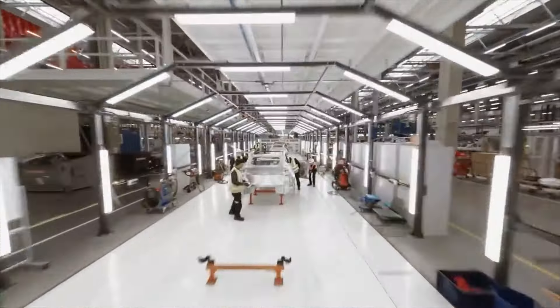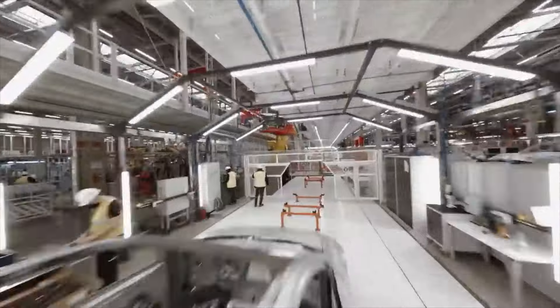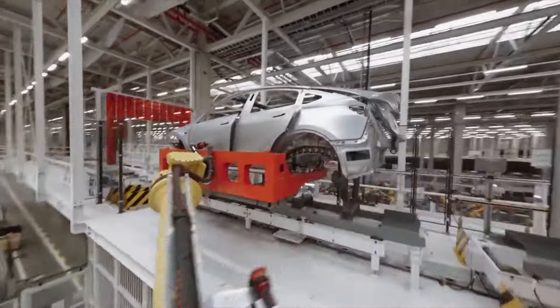Hey guys, so it looks like Tesla has been busy making upgrades to practically every single model in their lineup. The Cybertruck has brought many unique features of its own, the Model 3 just gotten one of the biggest upgrades ever, and the Model S and X are very soon going to be getting the efficiency package. As time goes on, you would expect newer cars to have better features, more range, and just overall more premium. But unfortunately, this is not the case with the Model Ys. In recent years, Tesla has made some substantial changes to the Model Ys that some may call very controversial.